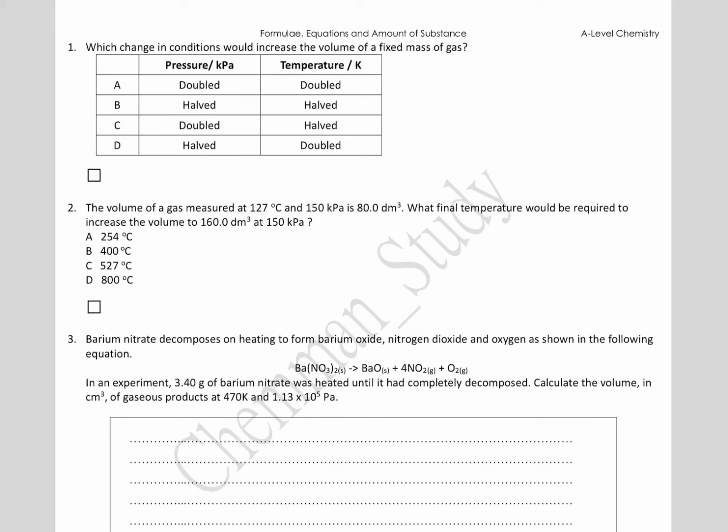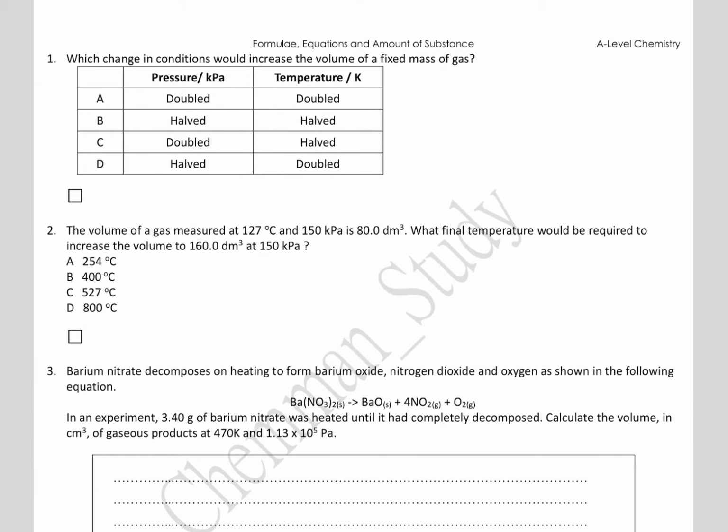For ideal gas problems, other than solving for calculations, like I said before, they can ask you about the relationship between pressure, volume, and temperature. Just like this one, if the question wants to increase the volume, then at the same time you have to increase the temperature, as these two things are proportional. That means you have to pick a higher temperature first. So it must be this one and this one.